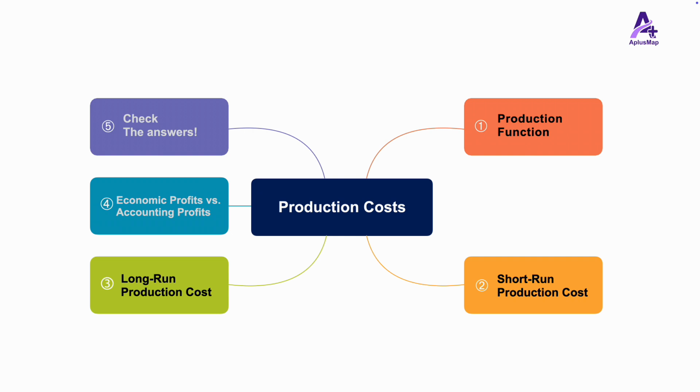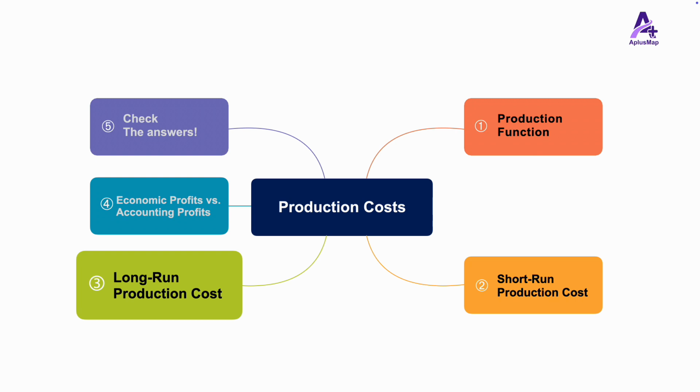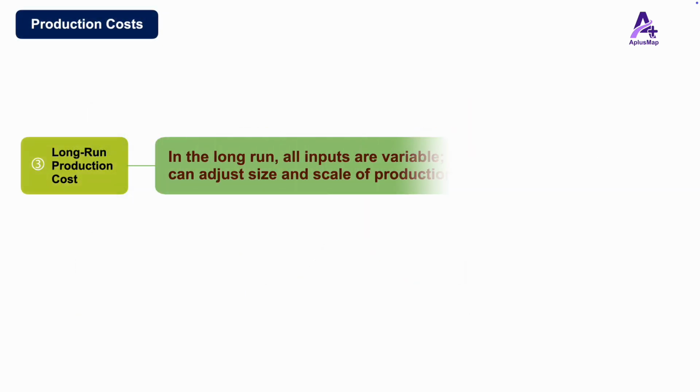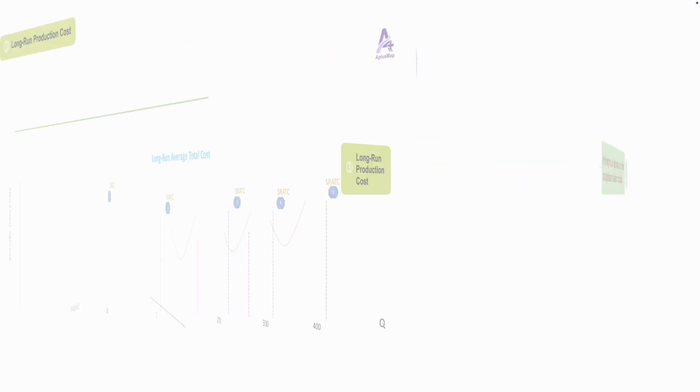Okay, so far we've mostly been in the short run, where at least one input, like the bakery size, is fixed. But what happens when firms have enough time to change everything? Now we're talking about the long run. The long haul. Exactly. In the long run, all inputs are variable. There are no fixed costs anymore, technically. The firm has enough time to adjust its entire scale, build a bigger factory, get more ovens, lease more space, change everything. Total flexibility.